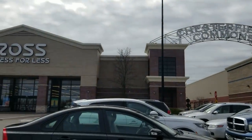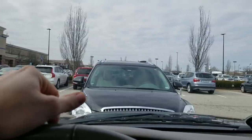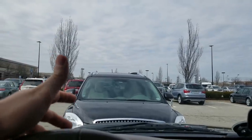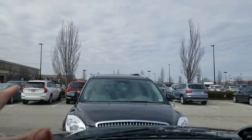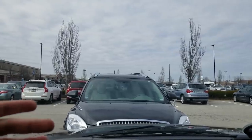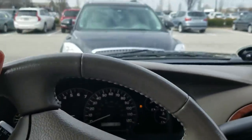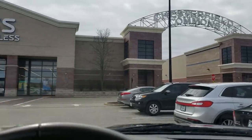I've never been into Ross before. I always thought that Ross was a women's clothing store, but I think I'm thinking of Stein Mart. Also might be for men and women, but whenever I've driven past Stein Mart, the windows are just full of female mannequins and purses and whatnot. So I think I just flipped the two in my head. I'm very pleased. I will definitely be going back. I liked it in there.